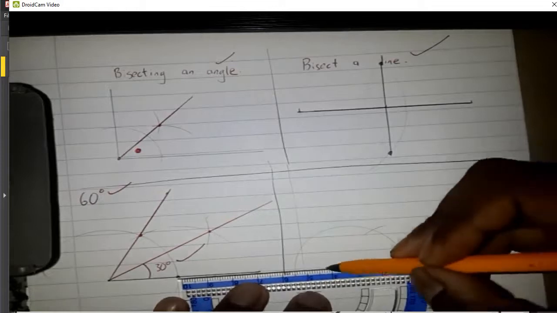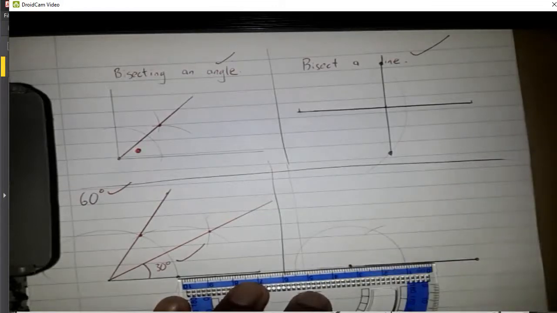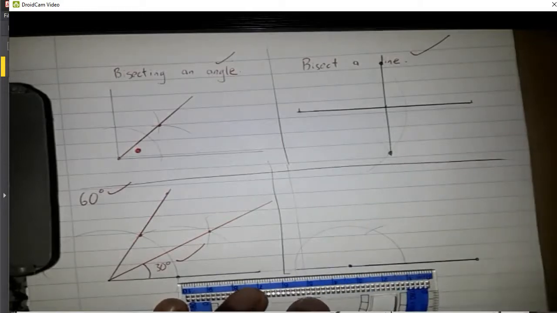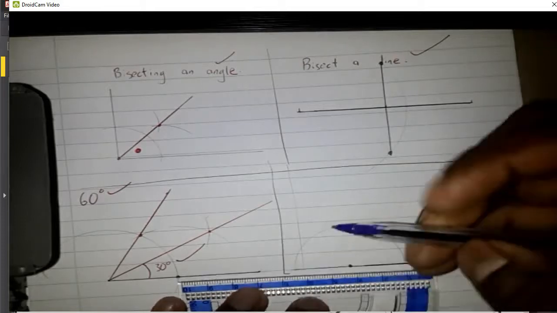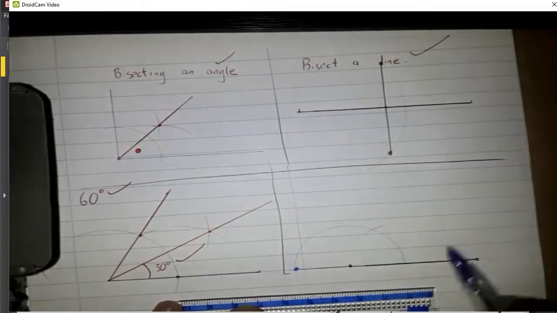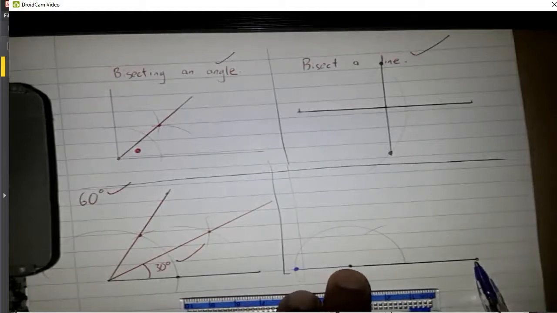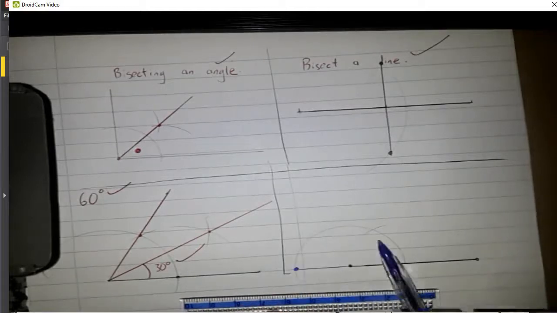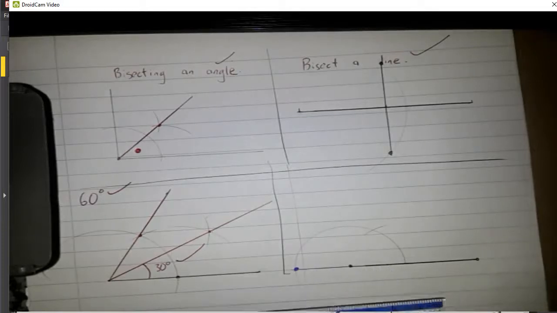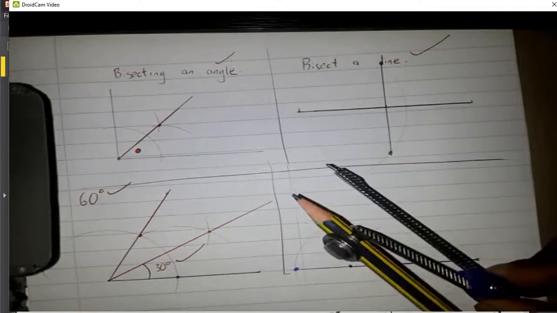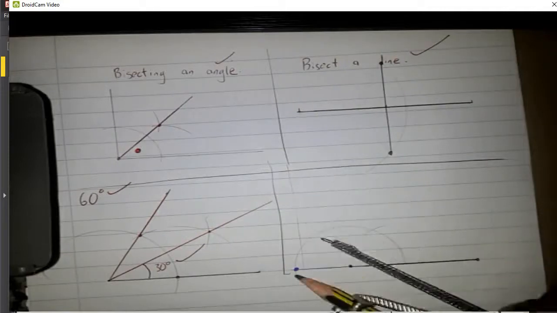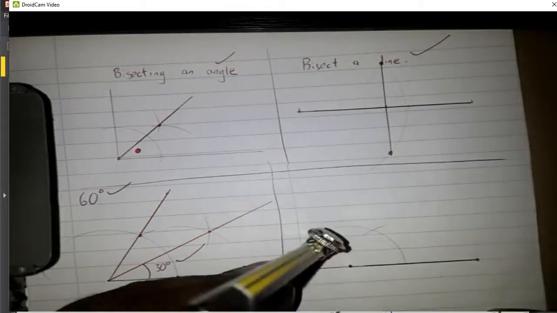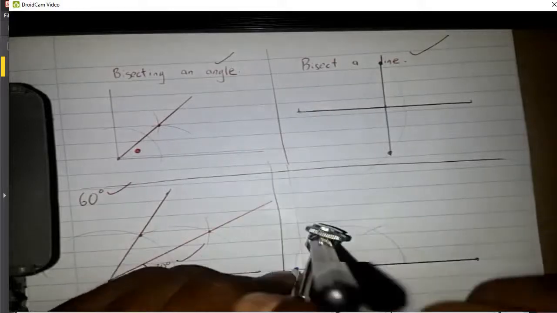If we continue this line, maybe let me use a blue pen. I hope you can maybe see the color here. We can't see the color. Okay, I just extended this line just to get this intersection point. We started off with this, and then we drew half a circle, right? We extended this line until we came here. With my same suitable radius, do not change your measurement. Once you start drawing, do not change your measurement. So we drew there.